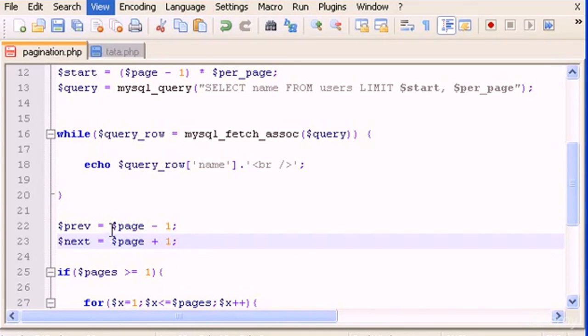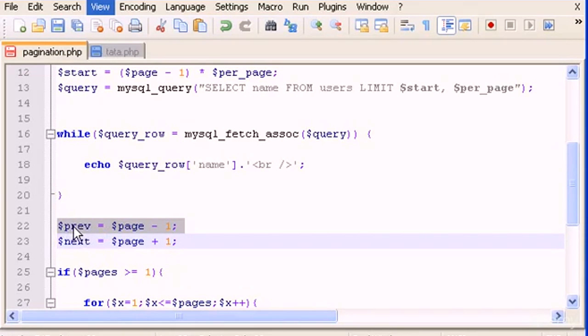This will take a page out of the variable page, so it will go to the previous page, or it will add a page number 1. So this is going to be page -1 every time we click here.